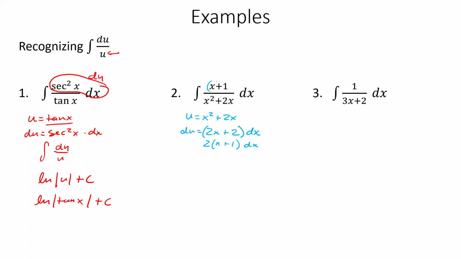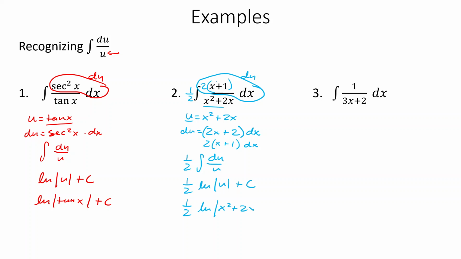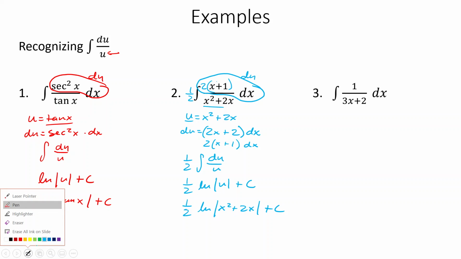And then we realize, hey, if we just take this x plus 1 and multiply it by 2, now it matches. So we'll put a 1/2 out front to cancel it out. So now all of this top part becomes our du, and this bottom part is our u. So we get 1/2 the integral of du over u, or 1/2 the natural log of the absolute value of u plus c. So that is 1/2 the natural log of the absolute value of x squared plus 2x plus c. If we want to, we could bring this 1/2 in and say that's the square root of all that, or all this raised to the 1/2. That works too. Again, lots of things we can do with log simplifications.